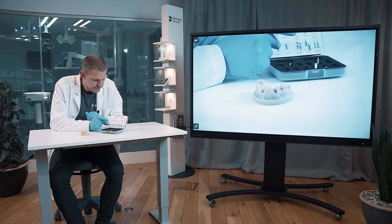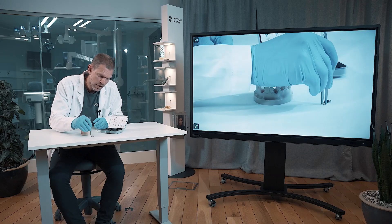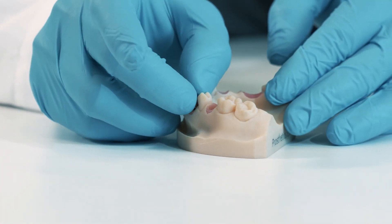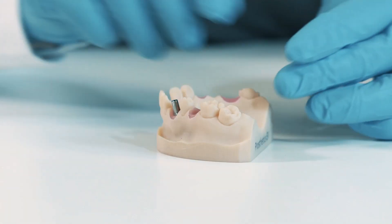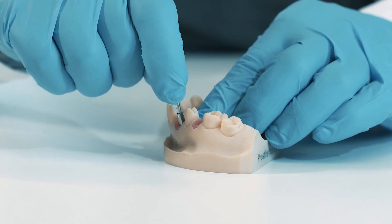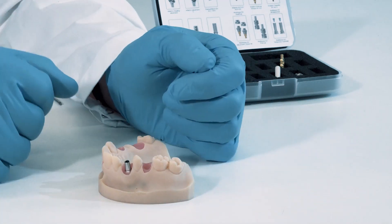Finally, we have the tie design in the compartment down below. It looks like that with a yellow portion indicating that it's for the medium-sized implants, as well as a yellow button screw indicating the same. I take my tie design and put it in the specific position, which means one of these flat sides is pointing buccally. I put a little pressure on here so it will not turn around its axis. You can see I have a position that is correct with the triangular parts fitting perfectly towards the soft tissue.